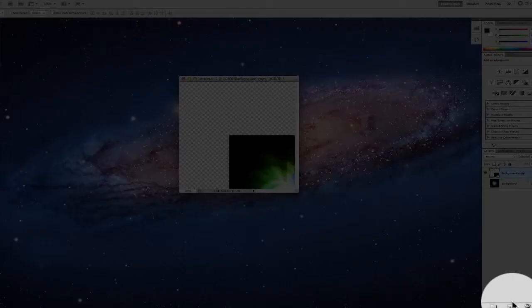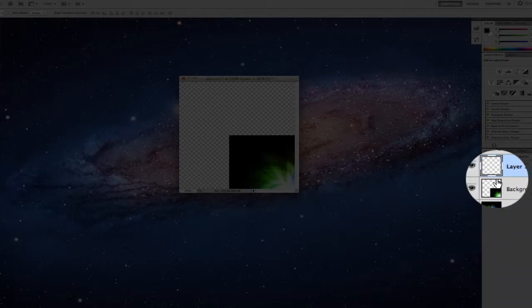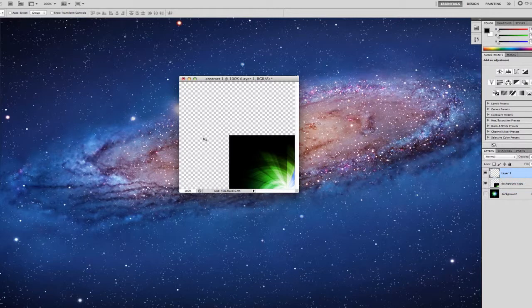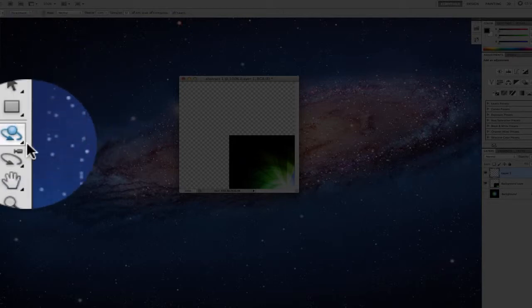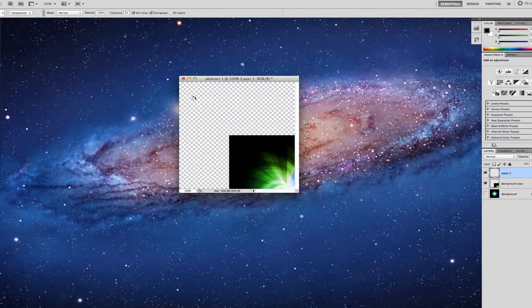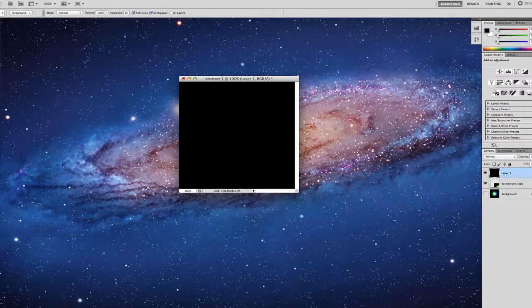And if we add a new layer, what we're going to do is fill this layer with background colour. So you need to use the paint bucket. That's normally behind the gradient tool. As you see, that fills everything black. If we just move that behind, there's our image back on top.